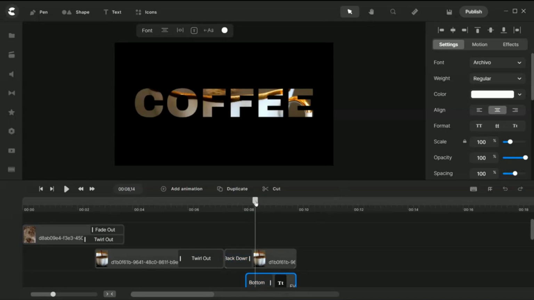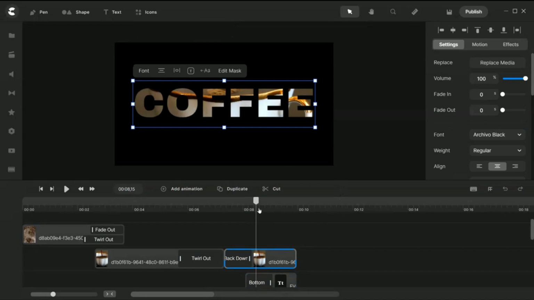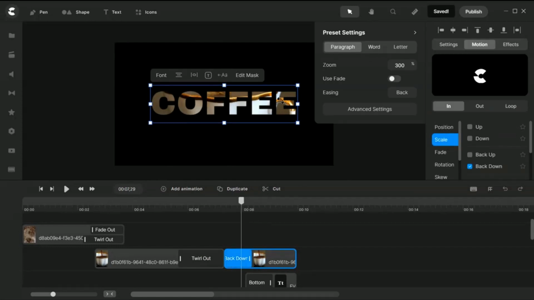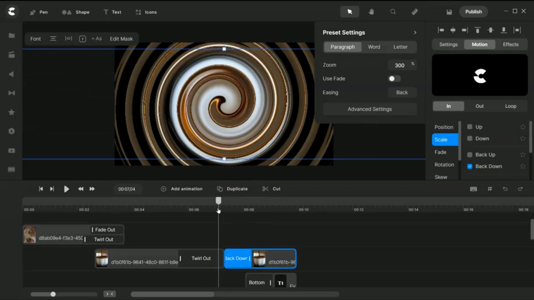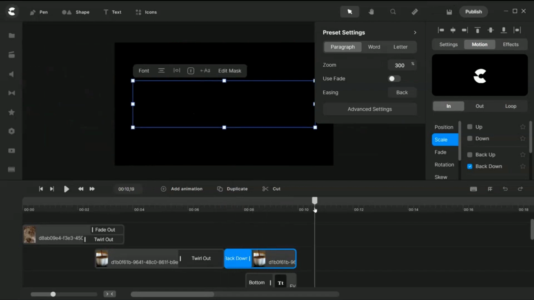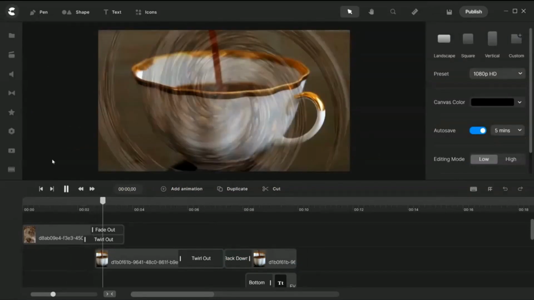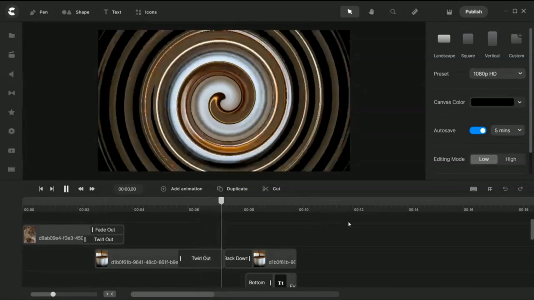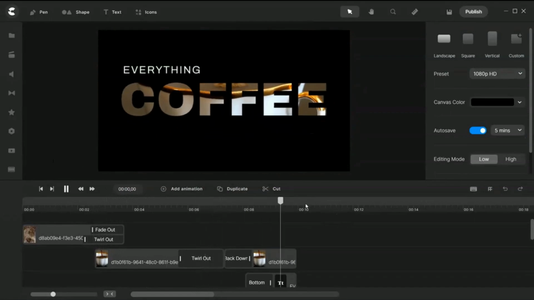I think you know how to do the masking of the picture into the text coffee. And then you animate it and add motions to it, preset motions, and bring it down. That's how you get this effect. So introduce yourself and say Everything Coffee.